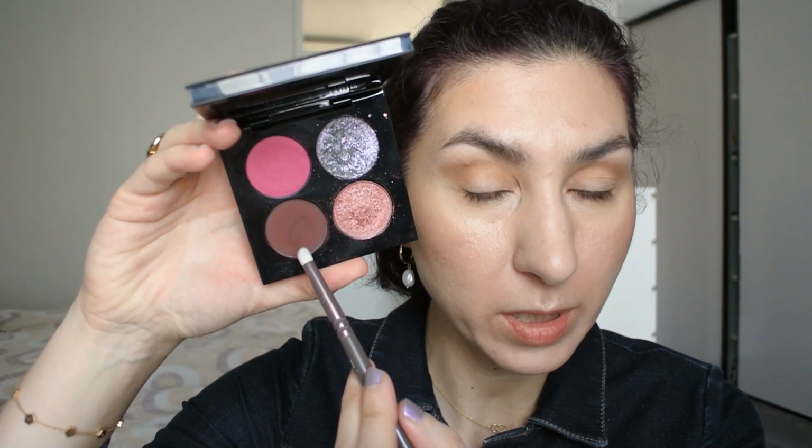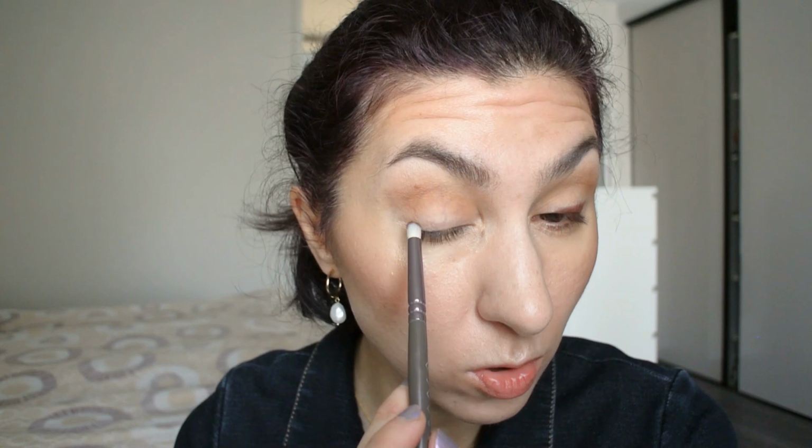Now before I apply the Divine Dahlia shade, I just want to run something a little bit deeper here, very close to my lashes, just to give them a little bit more definition and body. And then I'm going to layer Divine Dahlia over top of that. Oh, and maybe I should tell you what shade I'm using. I'm just grabbing that really deep chocolate brown shade from the Risque Rose quad. It tonally does not fit at all with the Divine Dahlia shade, but I'm hoping that it's just going to be there to give some body to the lash line. And it's not going to interfere too much with the tones of Divine Dahlia, because I'm going to layer Divine Dahlia still over top.